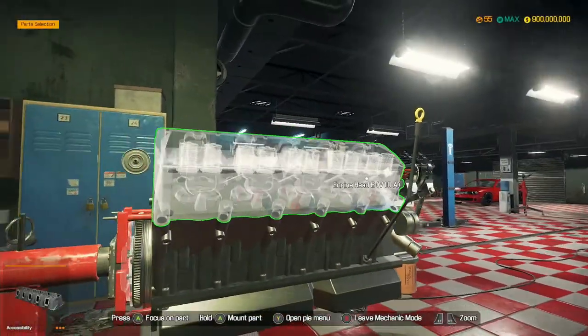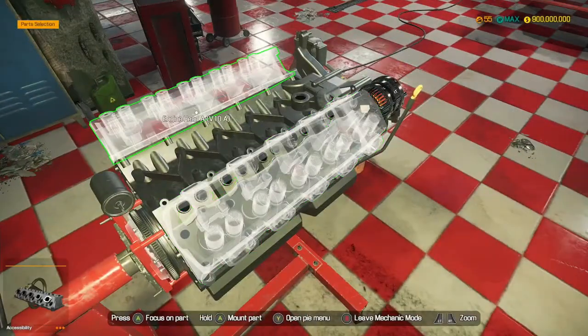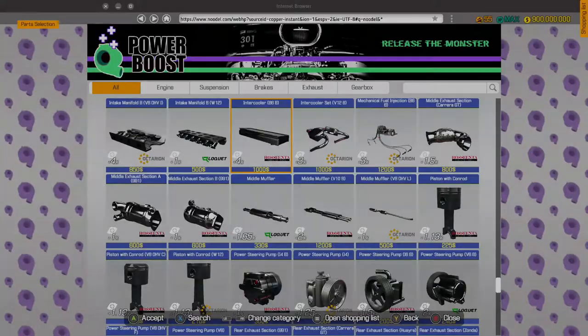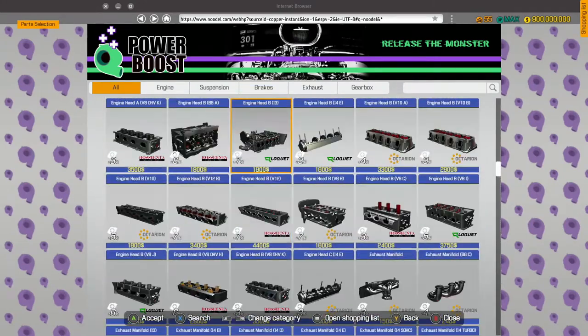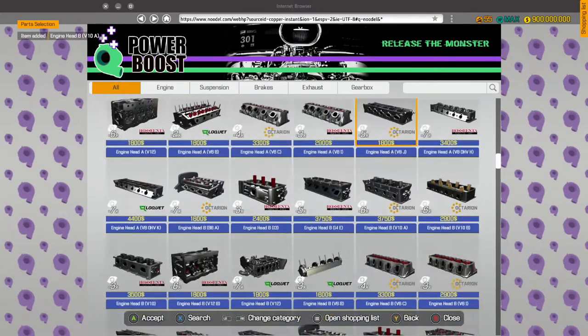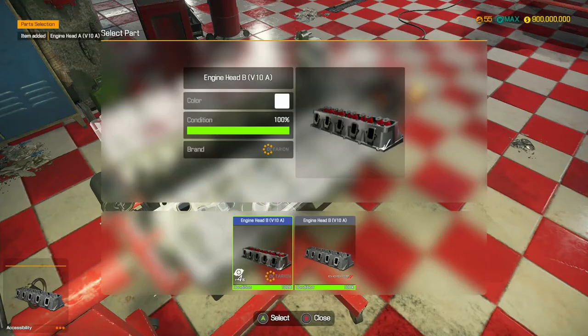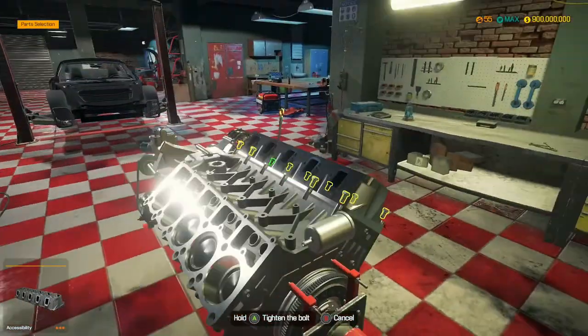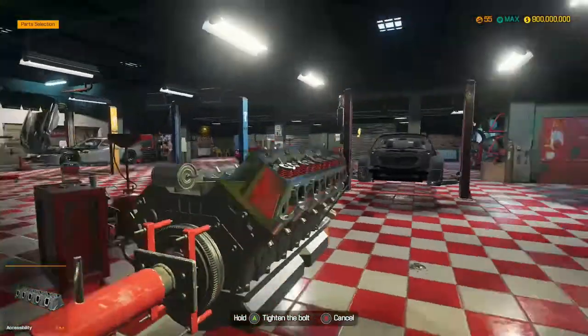Right, so now if we take a look over here, we've got engine head B and engine head A, all for the V8A. So let's take a look, see if we've got actual engine heads. We probably should have done this first. B, V10A, A, V10A. There we go. Some nice shiny red parts in there.